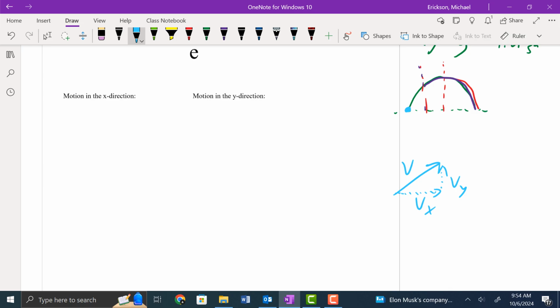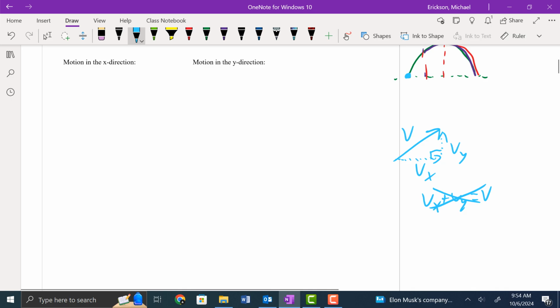For example, I can split up my v into two parts, a horizontal and a vertical component. I wouldn't stress too much about why this works, but essentially now any velocities in the x direction and any velocities in the y direction, we will separate them, and that's how we're going to do our math. Now, how are Vx and Vy actually related? Well, it's not Vx plus Vy equals V. This won't work, but you might be able to see a shape in there, and that's Vx squared plus Vy squared equals V squared.